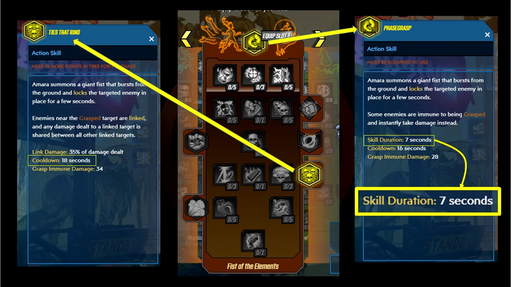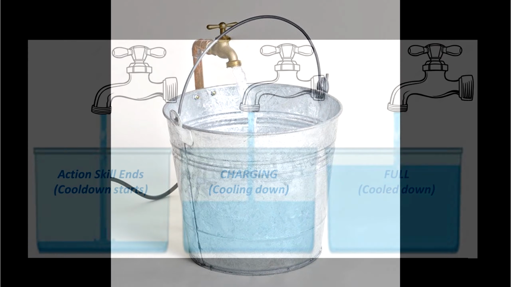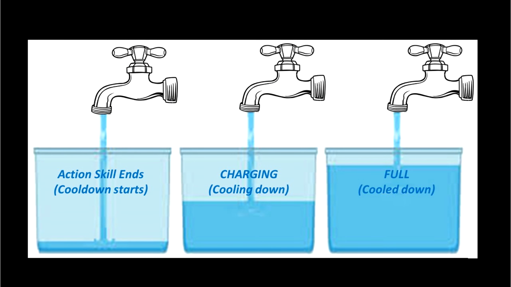Additionally, different action skills have different durations. Cooldown, however, does not begin until the actual action skill duration ends. A good way to visualize cooldown is filling a bucket with water, an analogy I will use a lot. The bucket starts empty, and then under a faucet it starts filling with water. The action skill is charging up or cooling down, however you want to describe it. When the bucket is full, we can activate our action skill.